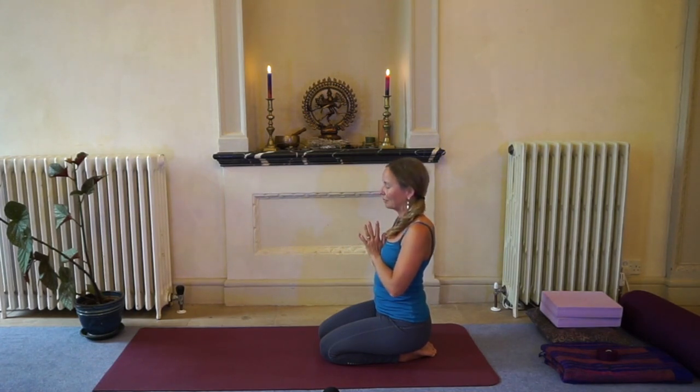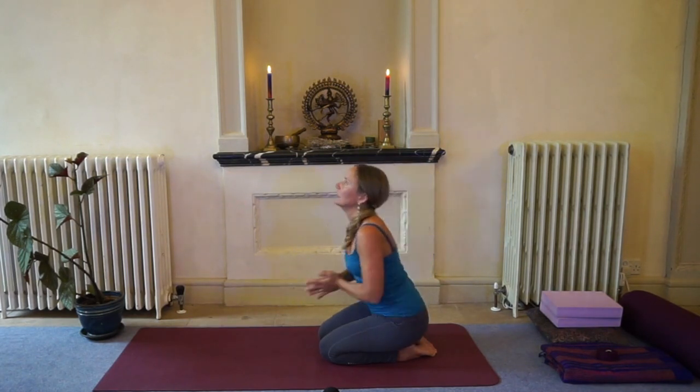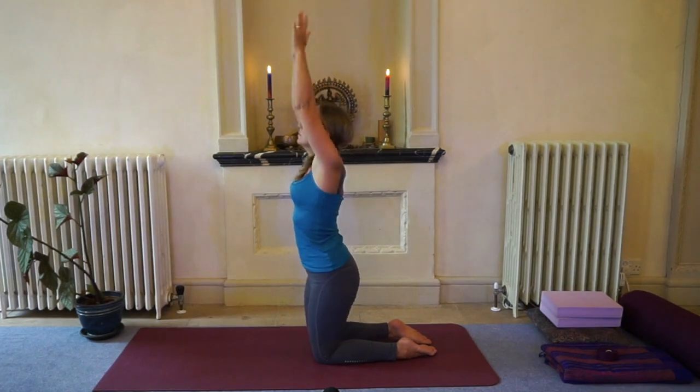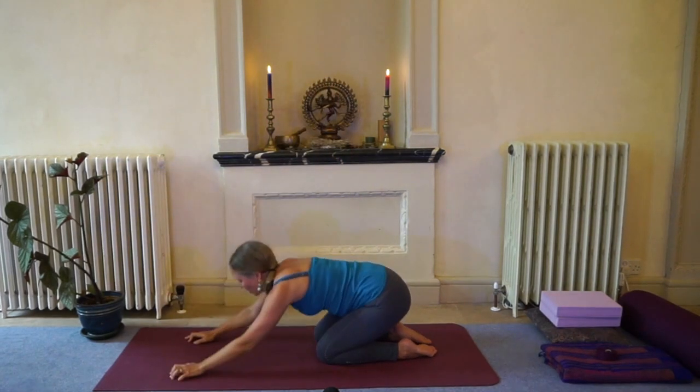Fantastic. Okay, so I'm going to be bringing in some other postures as we go through. So we're just going to bring in gently a little bit more. Okay, so hands at the heart centre. Inhale, stretching up. Exhale, down into child.